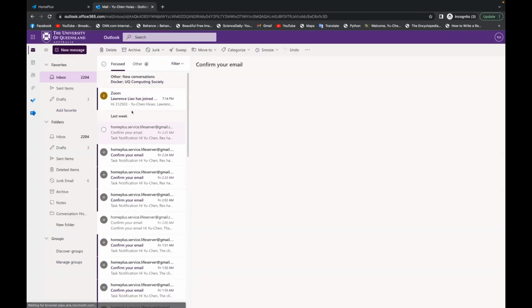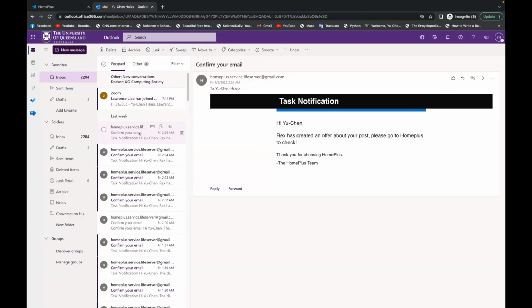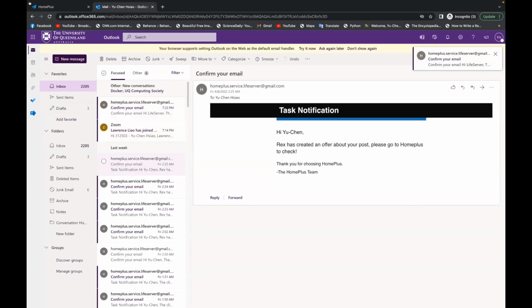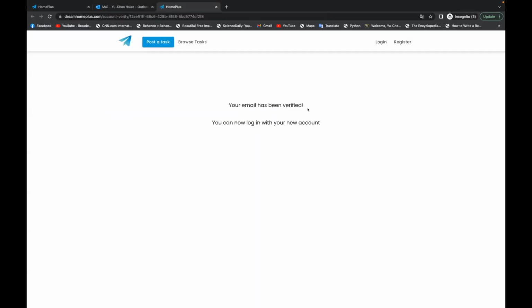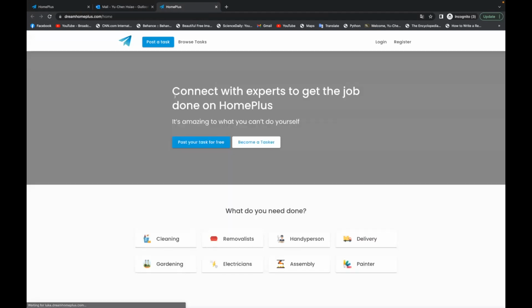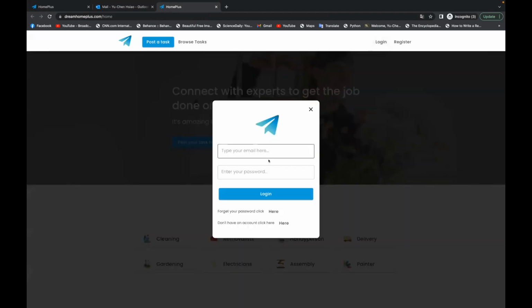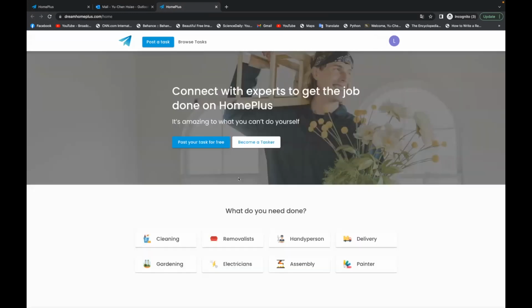So we need to check the email to get verified. After our user registers, the user is able to log in with the account they just created.